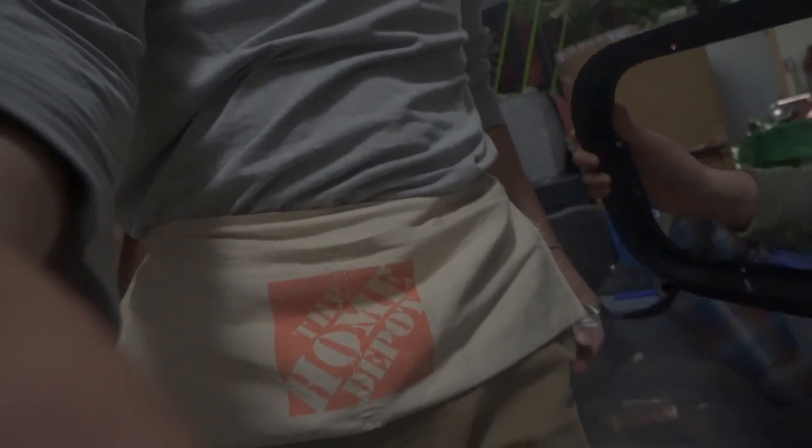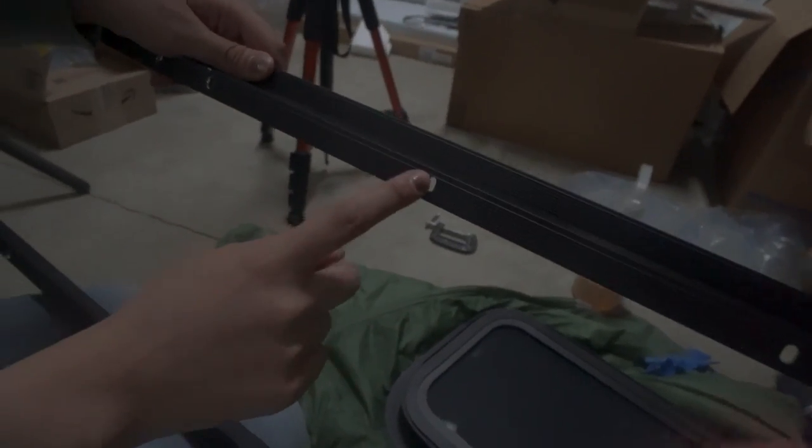All right, so now this is real official because I got the Home Depot apron on. I passed it along to him. Okay, so you have to drill through here, but you're not actually drilling through the body. You drill through here to get into this. It goes in like so. Ooh, look at that. And now you take it away.